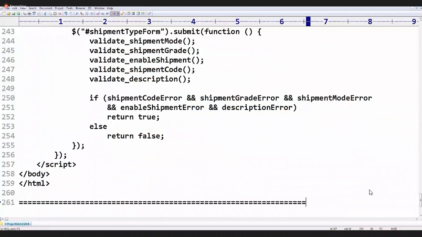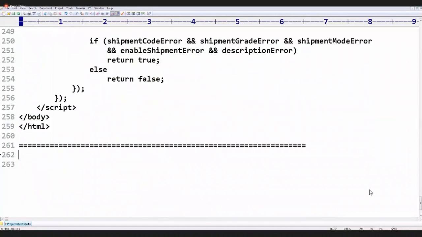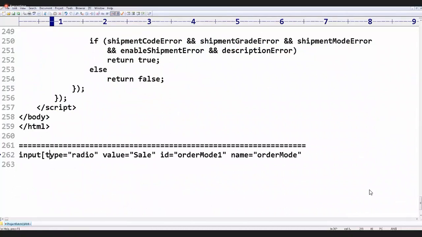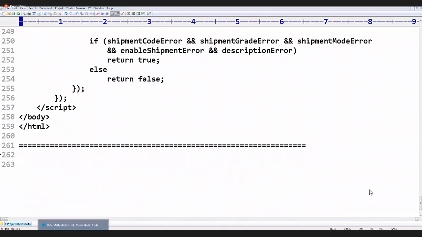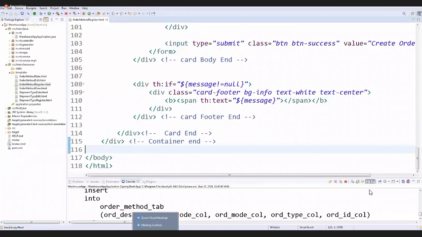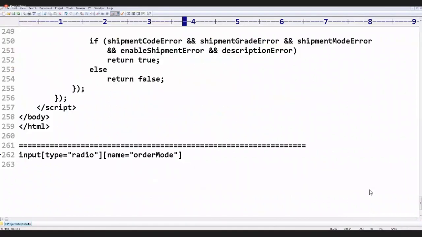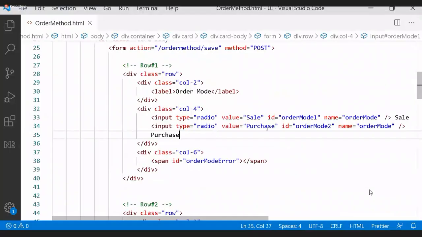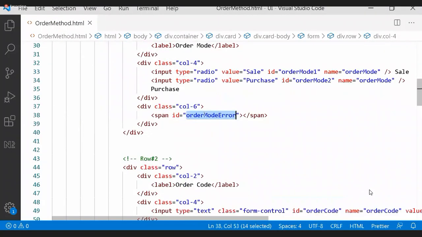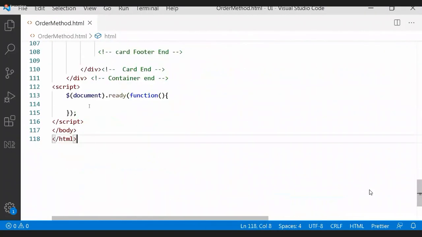And this time checkbox also we have. Look at here. Attribute based selection. Value and ID you have to remove. Only name. Just taking the same. This is actually required here. It's a selector. Now let it be here. First of all, if you look at the error section, order mode error is there. I'm just hiding that one.